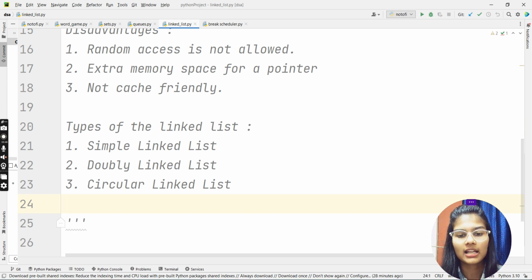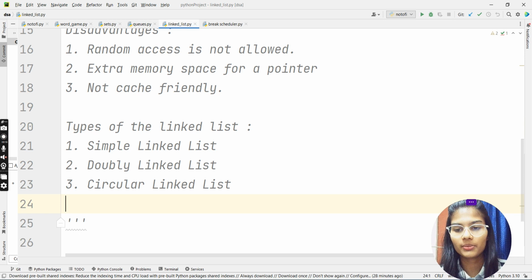So in circular, the next nodes will keep on having the link to the first nodes of their positions. So that is what is a circular linked list.